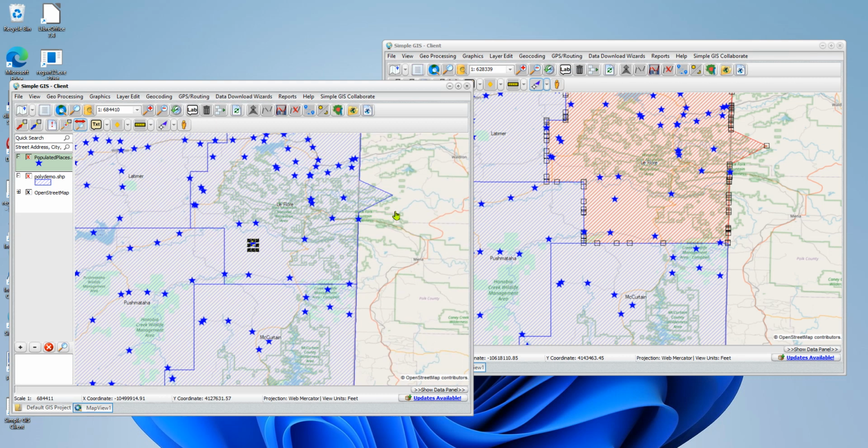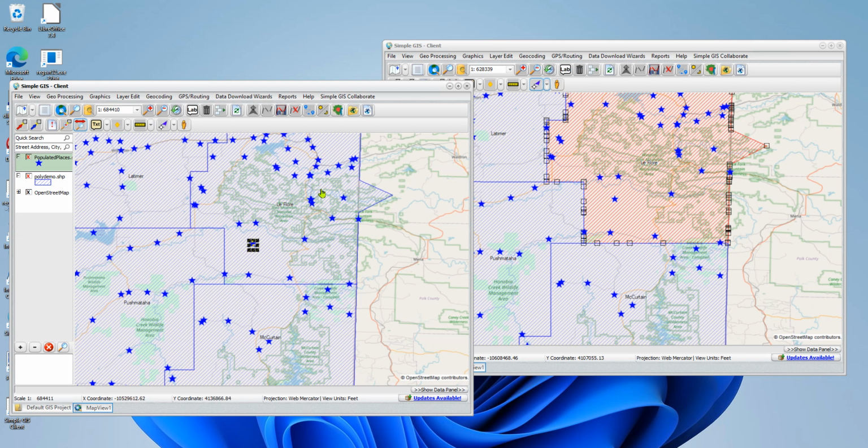And so you can see how we are currently actively supporting multi-user access to the same shapefile and editing of that shapefile. So you can have multiple users hitting the same shapefile, editing, and it'll keep it all in sync for you in Simple GIS Client. So if you had, as I mentioned at the beginning, your data sitting on a file server, that's one way you could access the data in a user group and allow multi-user access for both reading and editing the data.